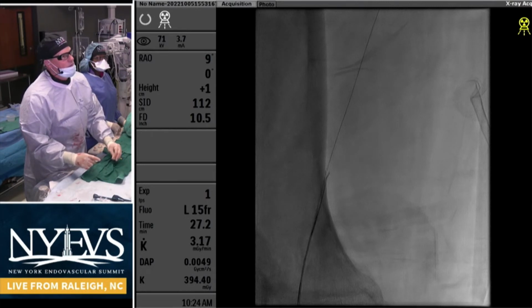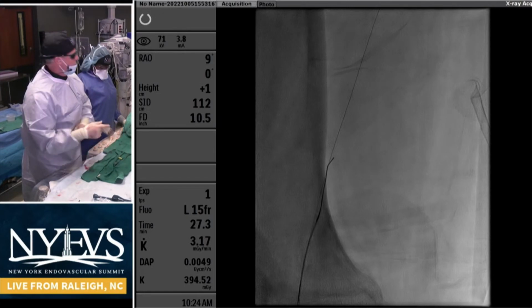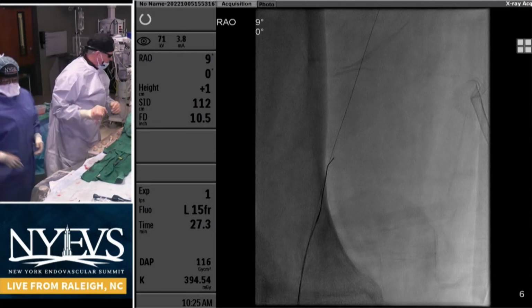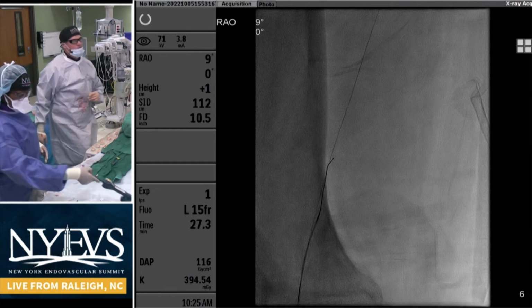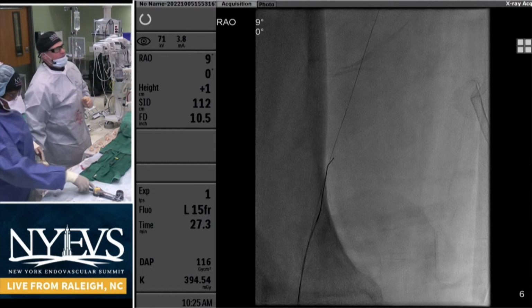to keep expanding. Of course, you have ballooned it now, so hopefully the two wires will connect. Using different wires, techniques, stiffer wires will probably give them more penetrability and more pushability. And because you're using an 014 system, it just becomes more technically challenging, I guess.